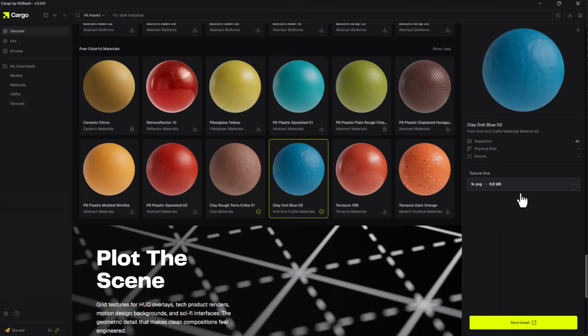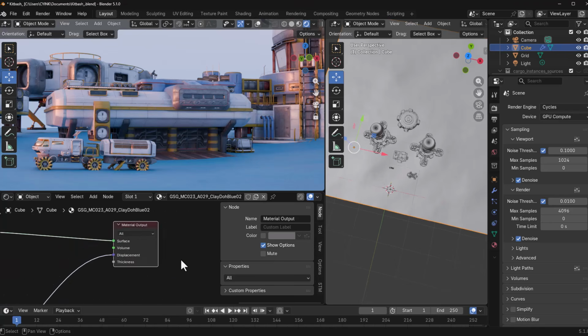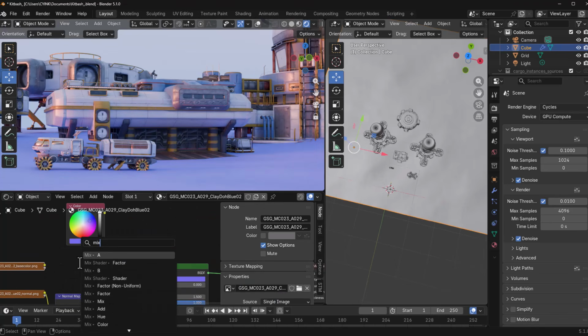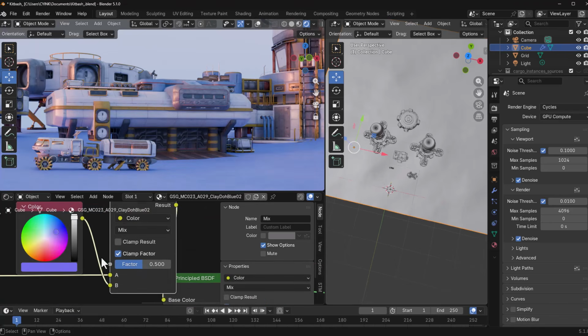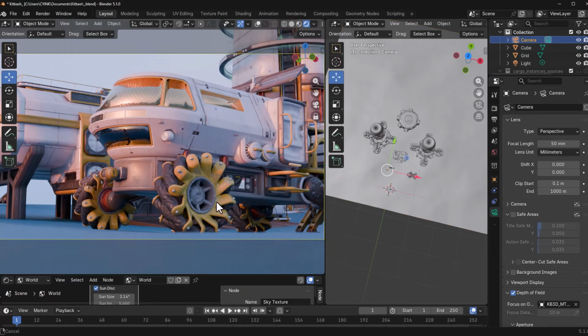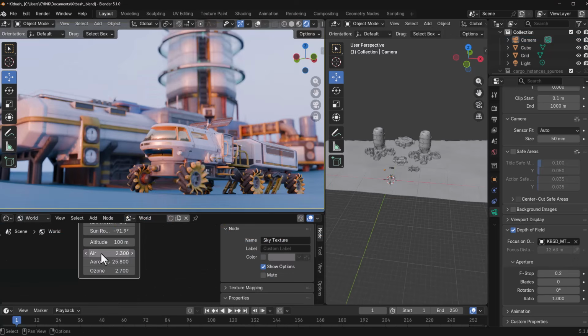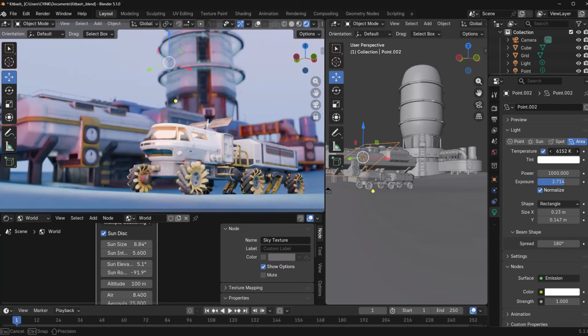And textures also work exactly as you would expect them to. This is automatically going to apply to the currently selected object, but we can make some modifications to this if we choose. We can disconnect it from the base, play with the texture. We can actually create a whole new color node and mix that color node with the blue texture to get some interesting looks. Next up, play with the camera, get that depth of field that you want, just to highlight the truck as our main subject. And next we did play with lights, a couple of lights here and there just to highlight the truck and also put some lights in some very interesting areas.